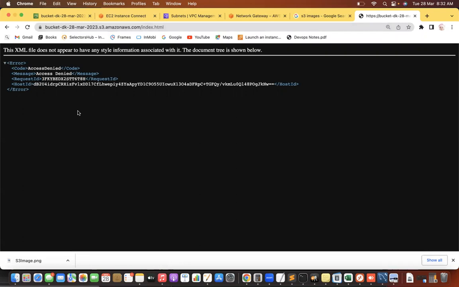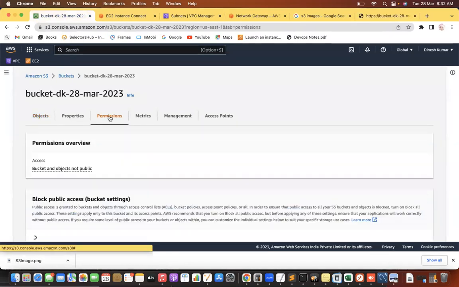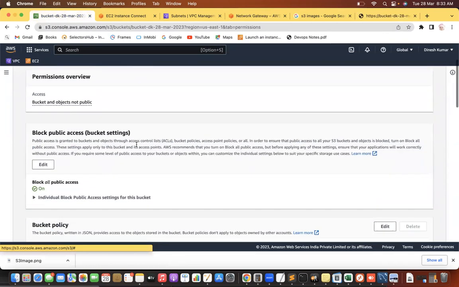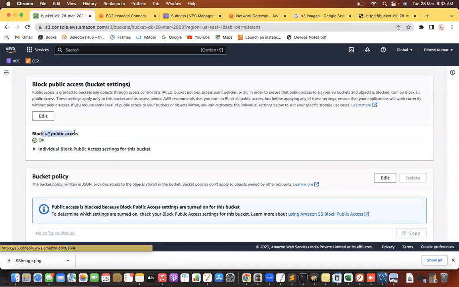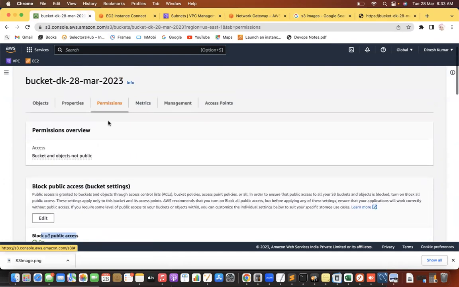We cannot access this particular image even if you have the URL. So if you want to see this, first of all, you need to enable public access. How to enable public access? You see, block all public access is on under your permissions.